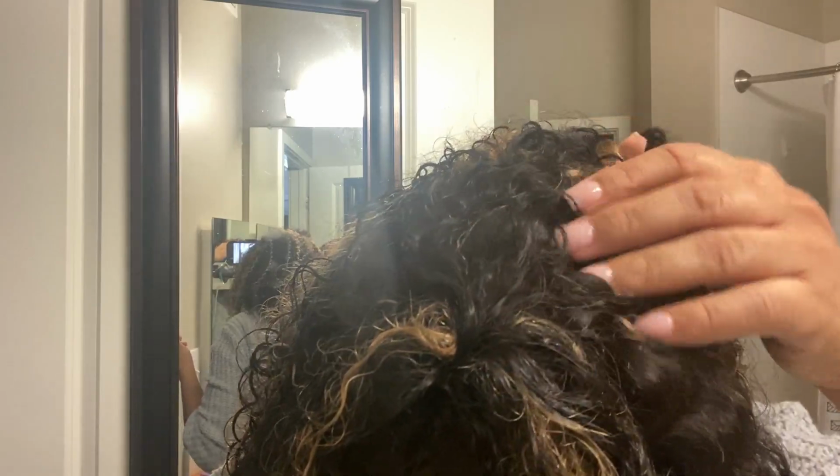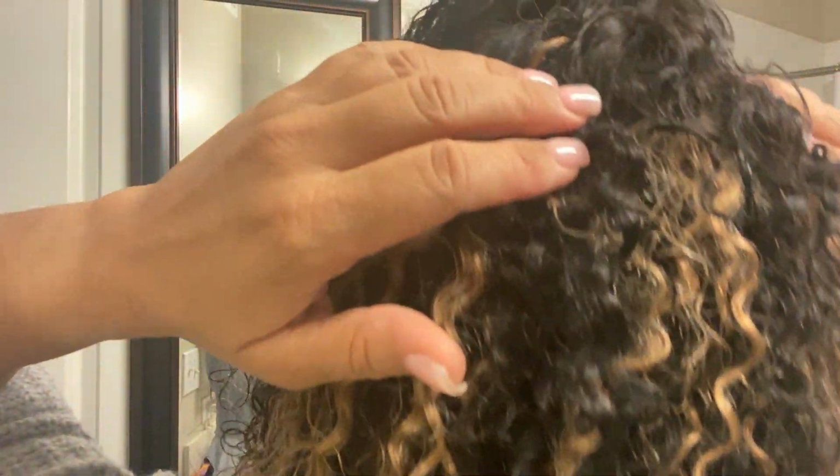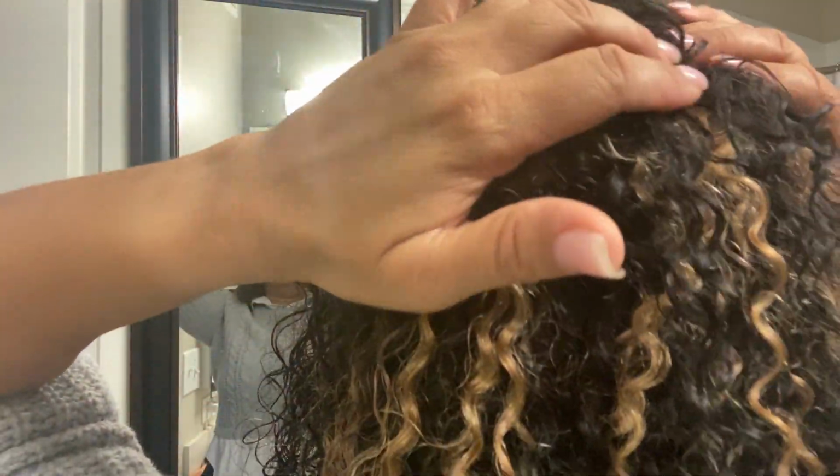Okay, so that was supposed to be the end of the video, but I went ahead and decided to put a rubber band and do a little semi half up, quarter half up thing. I just gathered some hair together and put a little rubber band, and because like I said in the video, I didn't tint the lace, I didn't bleach the knots or anything like that, I gotta work on covering that part up. I don't know if you can see tracks, because keep in mind, this is 150% density, and I want to keep stressing that.